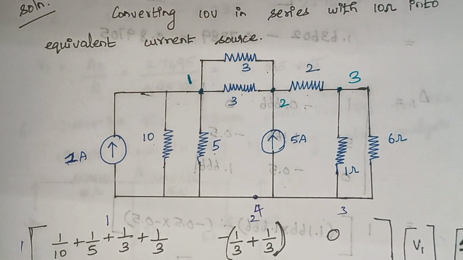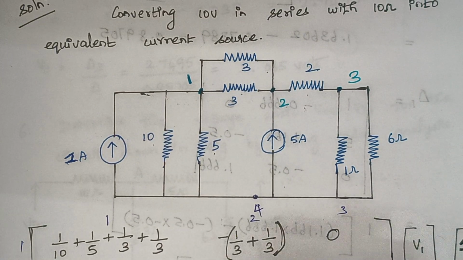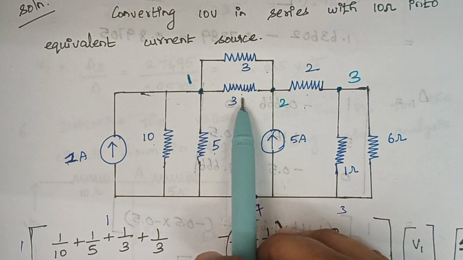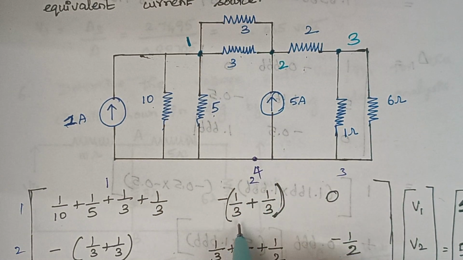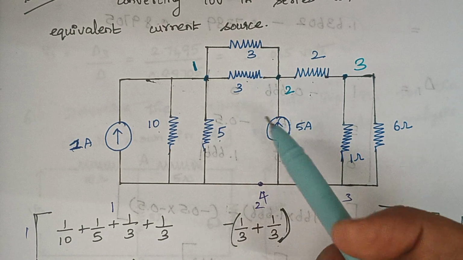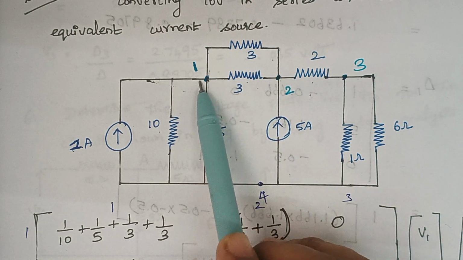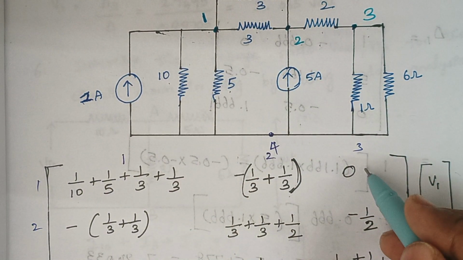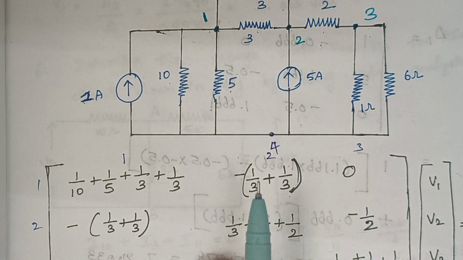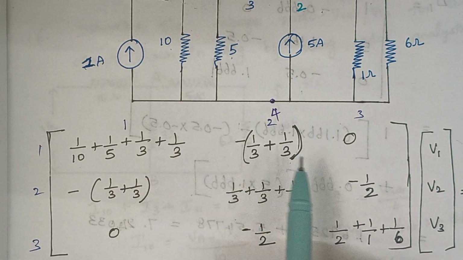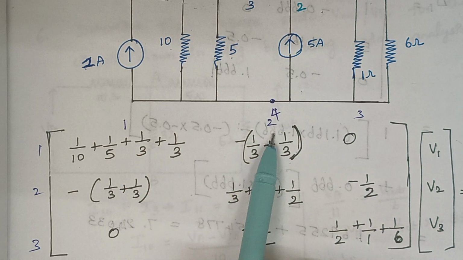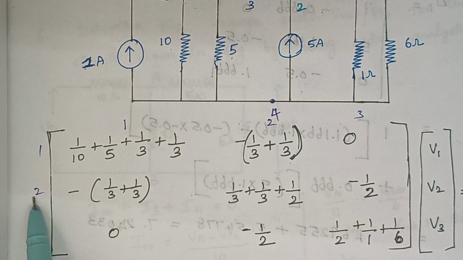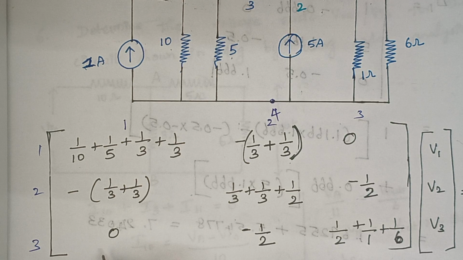Right. Now just check whether any resistors are common between your node 1 and node 2. So here we are having two 3 ohm resistors. Therefore, minus of 1 by 3 plus 1 by 3. And check whether any resistor is common between your node 1 and node 3. So there is no common resistor. Therefore here it is represented as 0. Right. Once you fill the first row, the same element will occupy these two places. Because this is the element which is common between node 1 and node 2, and similarly here the element which is common between node 2 and node 1. Both mean the same. Right.